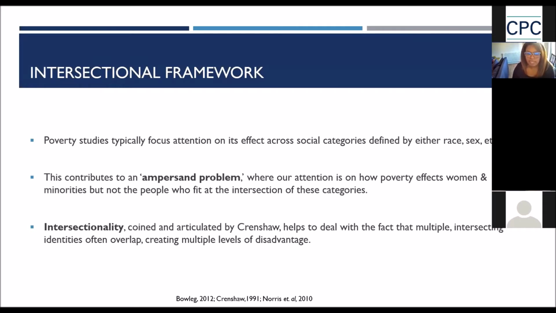And though there are many intersecting identities that one can analyze, such as the intersection between age and sex and class, etc., for my PhD, I focused exclusively on the intersection between race and sex. I follow this because not only am I a Black American, but also because it's the intersection that Crenshaw focused on herself when she first articulated intersectionality, and because the experiences and the challenges faced by Black women are often left out of the literature.